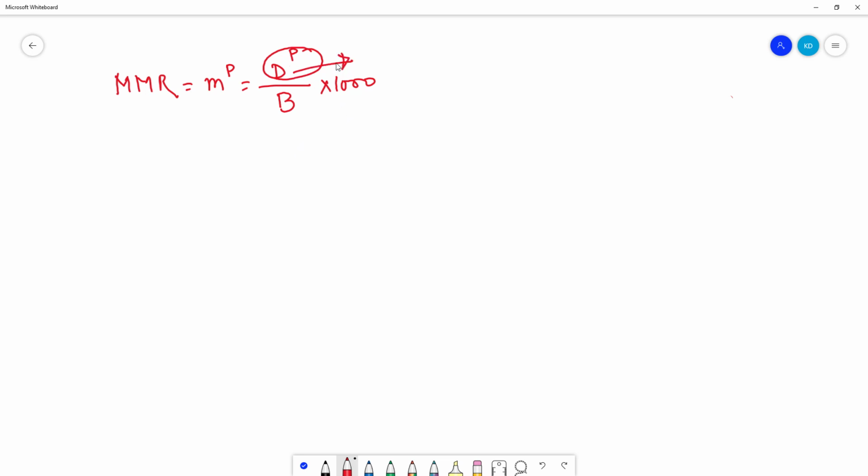So this DP is the number of deaths from peripheral causes among the female population, and B is the number of live births occurring in a given period in a given community. The rate is intended to measure the proportion of mother deaths from peripheral causes among the female population that goes through conceptions sometime during the period. The part of the female population that goes through conceptions sometime during the period, and not the whole population, is exposed to the risks of dying from peripheral causes, that is, causes relating to childbirth.